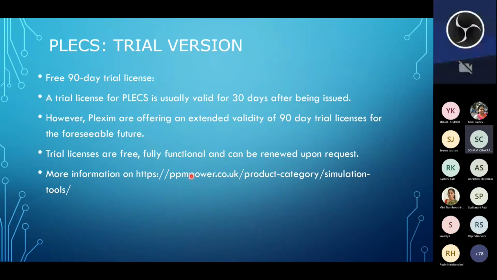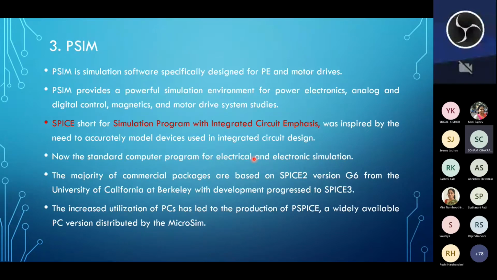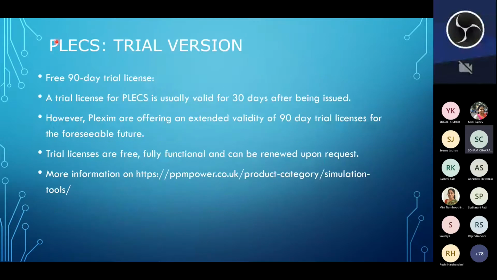They are fully functional, so you can download it, learn it, and they are also saying that it can be renewed upon request. I have taken this information from their website, ppmpower.co.uk. You can visit that and get more details. If they are renewing that upon request, I think it would be a good thing to learn and use. So mainly this software, as I told you, is very good specifically for power electronics and very good for thermal analysis, right?